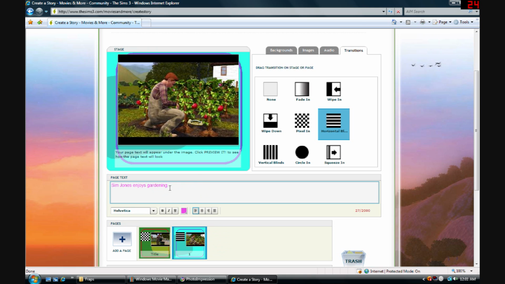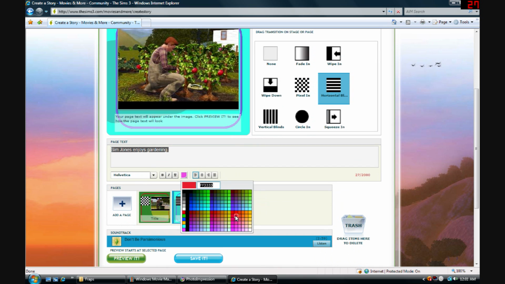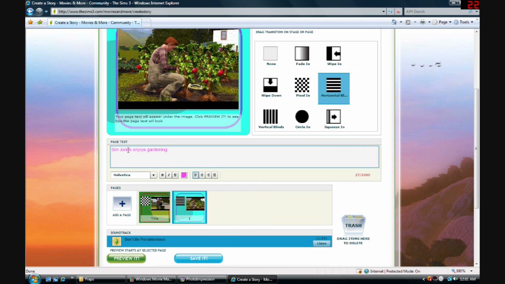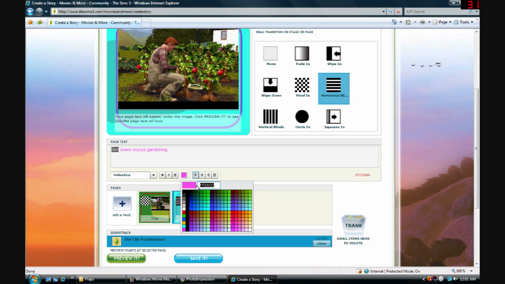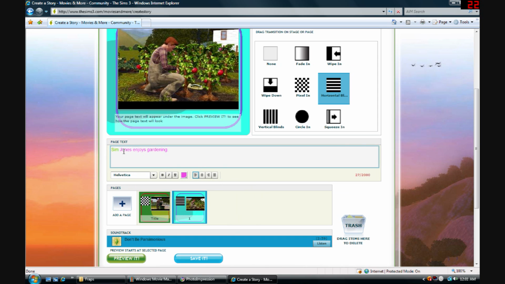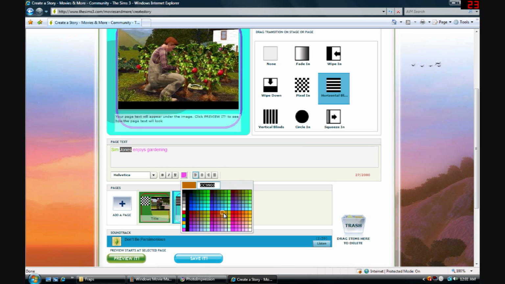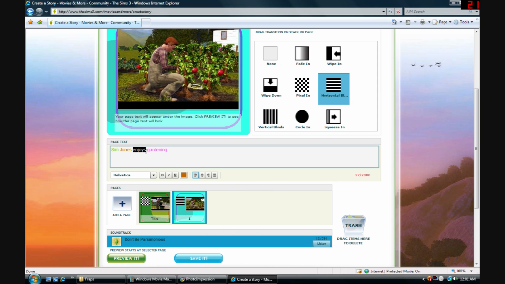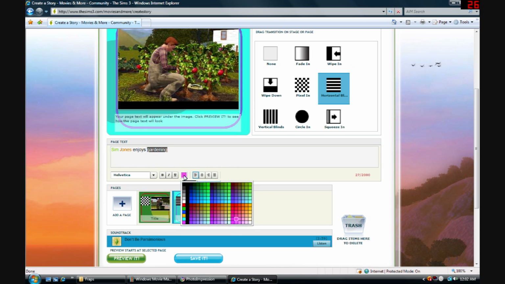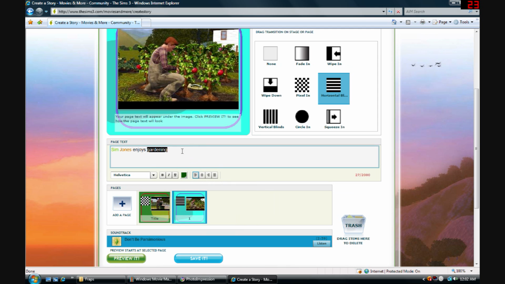Whatever font and color that you used on previous pages will also carry over, so if you want to change the font color, I played around with it a little bit here. Or change the bold or the underline options, you have to do that manually as well. So you're not locked into one color. You can have multiple colors on multiple pages. The alignment will carry over as well, so if you don't want the alignment to be on the left or centered, you need to select the position you want it in.